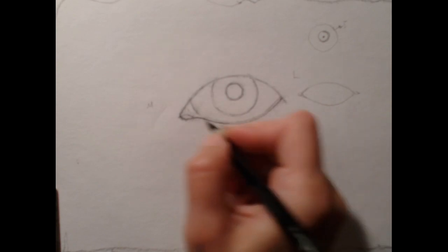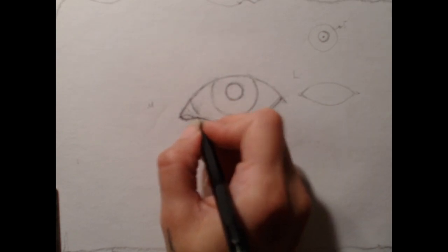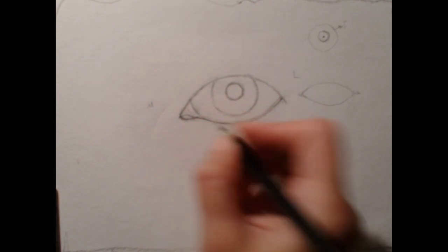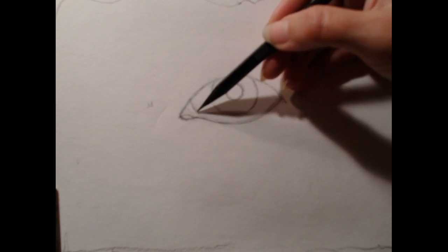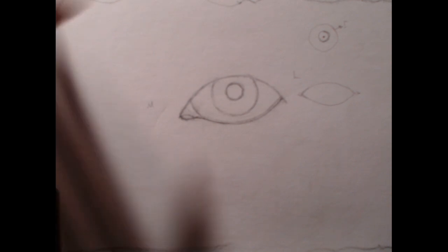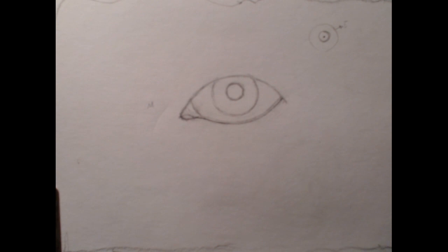All right, so this is the bottom waterline, and it kind of fades out into that inner corner like that. You may notice it when you look at other people's eyes, may not, but it's there. It depends. And it's definitely more often visible than the top waterline because of the orientation of the top and bottom lash lines. I'll show you in a tiny additional drawing here on the side.